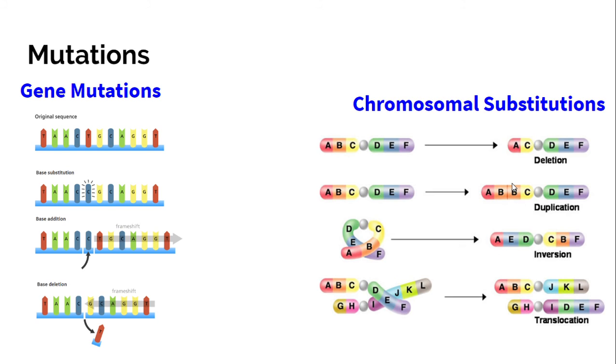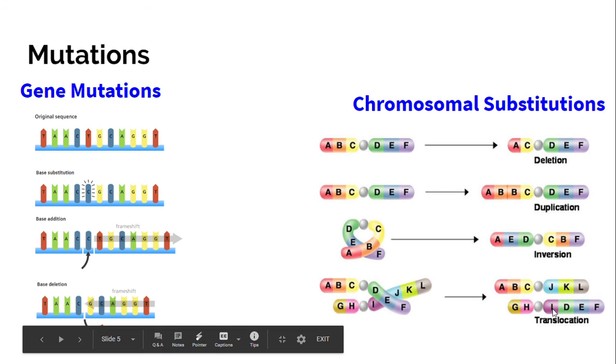So the third kind is inversion. This is when the replicated chromosomes are basically reversed. They're put in the wrong order in terms of the genes themselves. The fourth kind of chromosomal mutation is translocation. This is the only chromosomal mutation that affects 2 chromosomes, and it's when 2 sections of the chromosome swap. Now, this may sound familiar, as in crossing over that we previously discussed, but in translocation, the genes that are swapped are not the same kind of genes, so this causes many other kinds of problems.